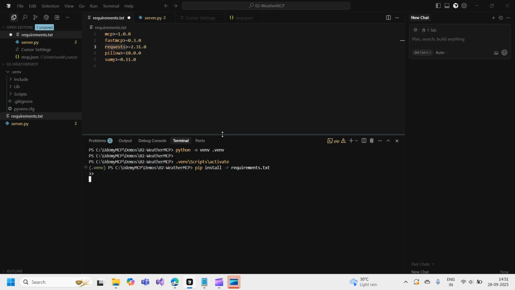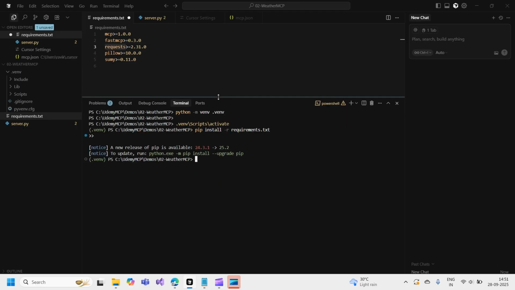This is where all the dependencies would be figured out. You will notice that the packages we installed in the earlier example are already referred to. Here it will say that if you want to upgrade pip, we can upgrade, but for this example this is fine.